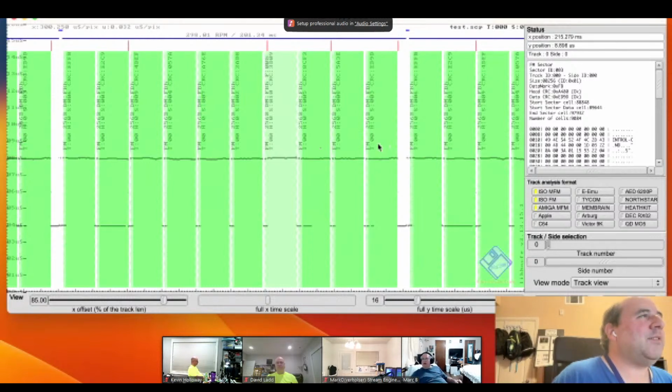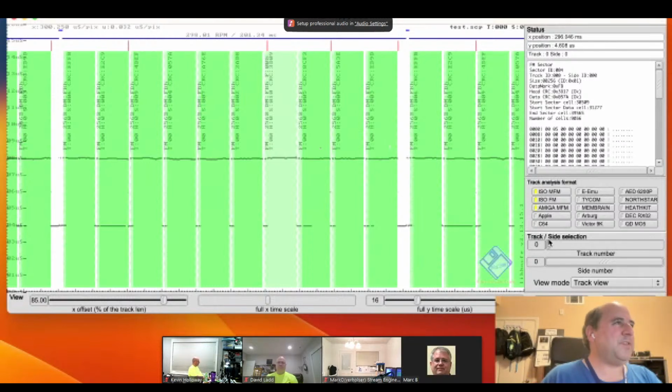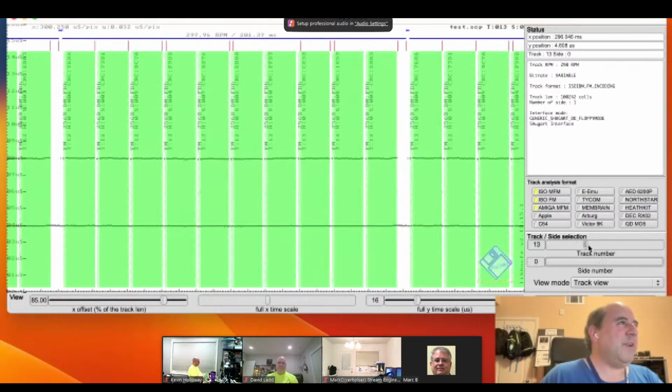So I can tell you this is a 40 track disk. No, it's only 35, because it says 22 hex, then it says 0A, so it's 10 sectors. Okay, so this is a 35 track disk. I'm going to go to track 34.